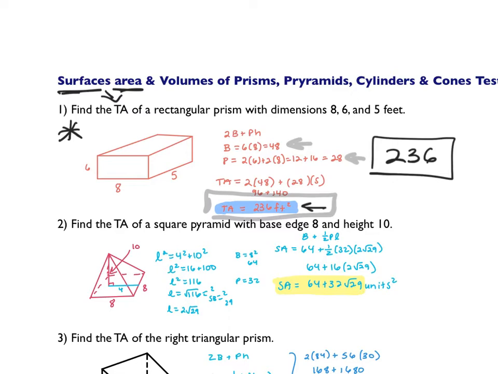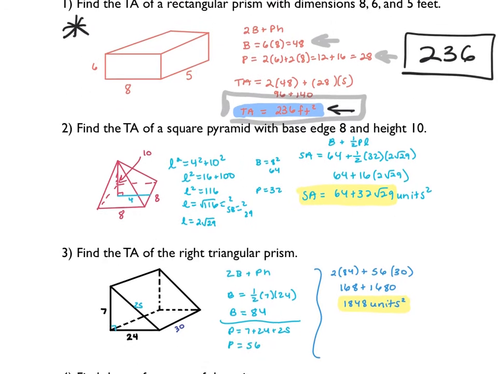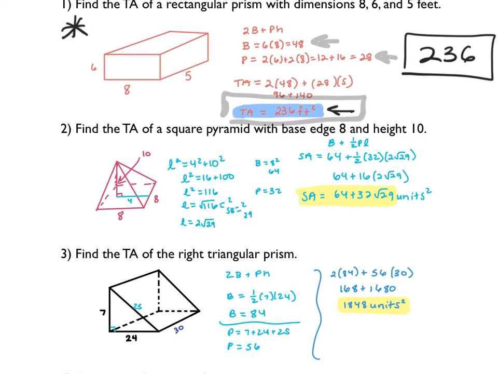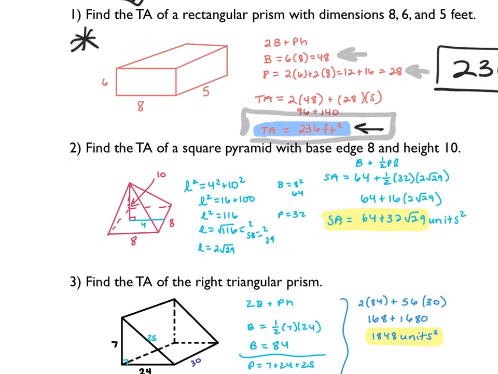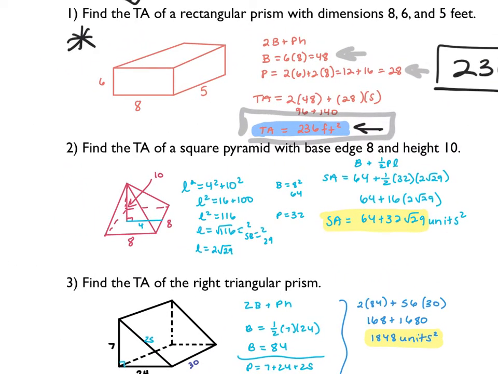All right. So then the next one, this is a square pyramid. Now this one, the 8 was the edge of that square base, and then the 10 is the height of the pyramid. Now, for this one, for total area, we need slant height. We need the L. So for this one, we needed to do Pythagorean theorem. So just keep in mind that you're going to need to do Pythagorean theorem or know your triples in order to maybe find a height or a slant height. So just be aware of that.